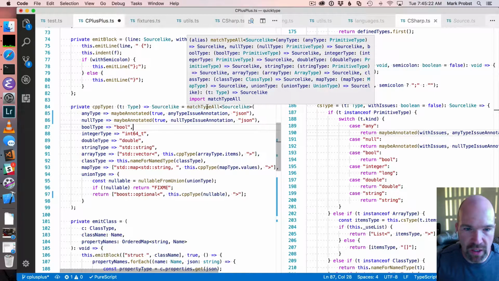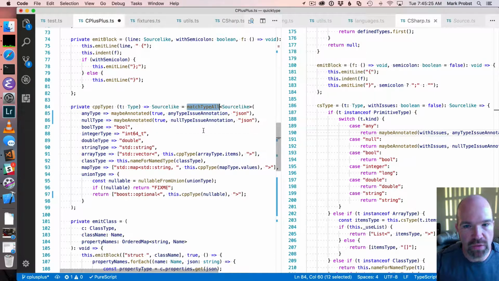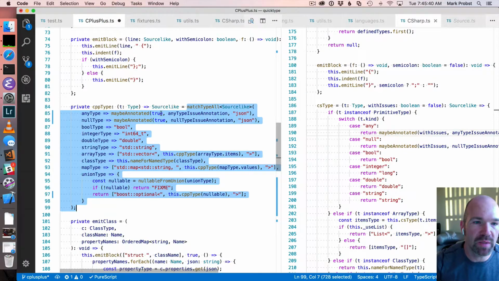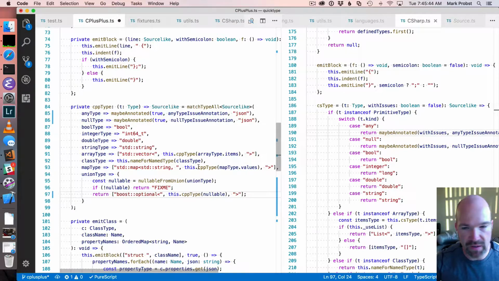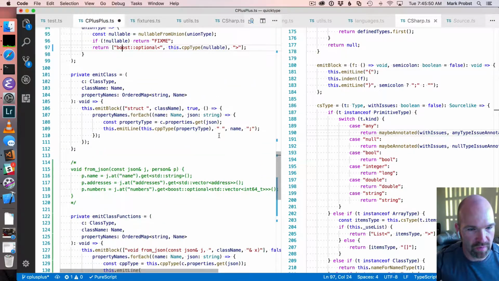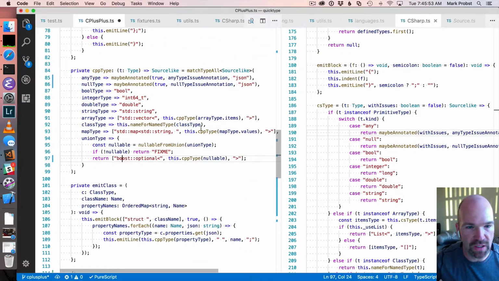What I'm going to do is make match type all not return a function, but have it be a function that you call with a type as an input argument, and then this is going to be not the function that this returns, but a separate function that calls this function. If that makes no sense at all, don't worry about it. I'll just fix it, and in the next episode, I'm going to show you just what changed here.